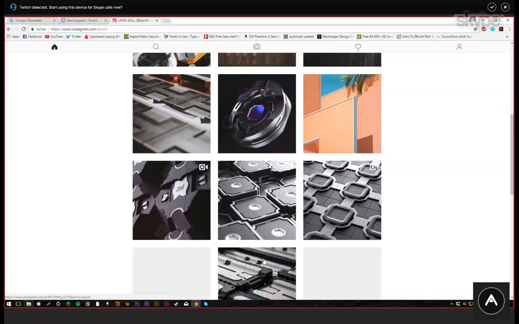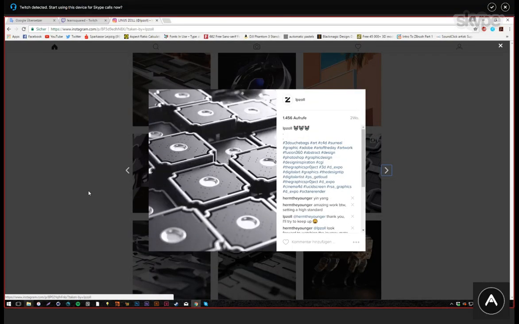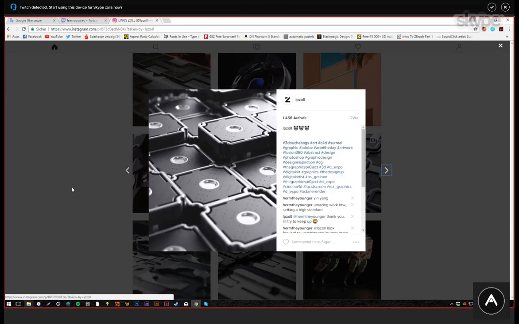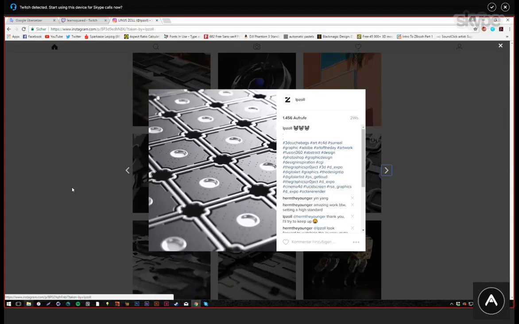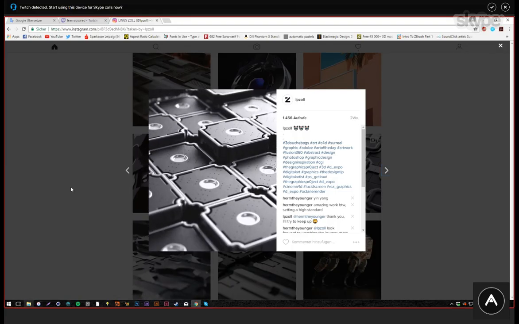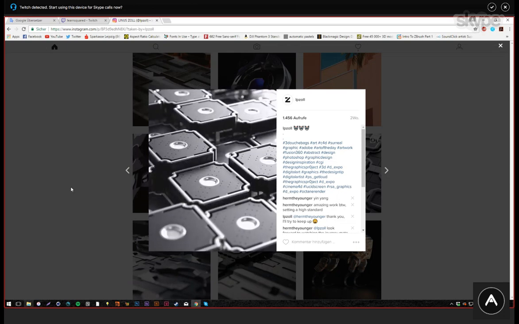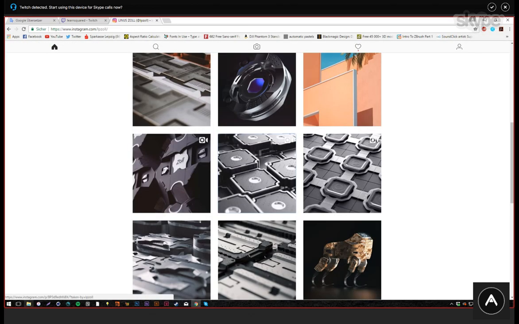I think it adds a lot because you're dealing with hard surface, and just seeing that movement reinforces the machinery aspect of it, and gives it a sense of functionality, even though the piece might be abstract. It makes it feel as though there's actually a solid purpose behind it.